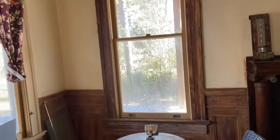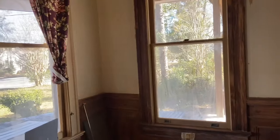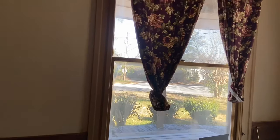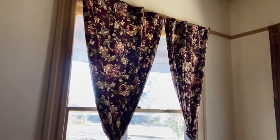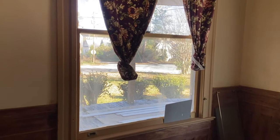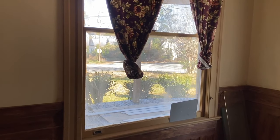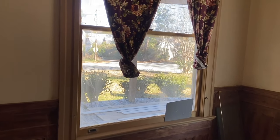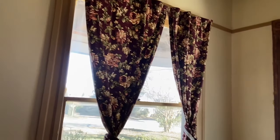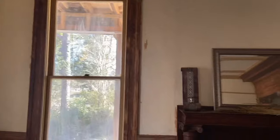So what's left on this stripping project in here in terms of the facings is the large window right here, the one that I've been working on the outside on. We don't like to work on inside and outside at the same time, because just in the rare chance that if one of the other of us were to knock the glass out, it's not that easy to knock out, but it kind of feels like it is sometimes.